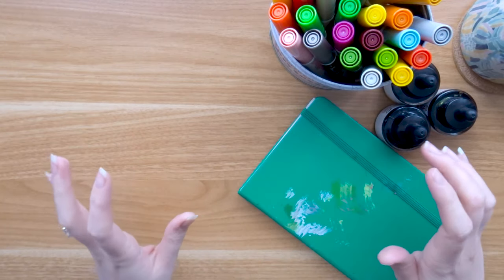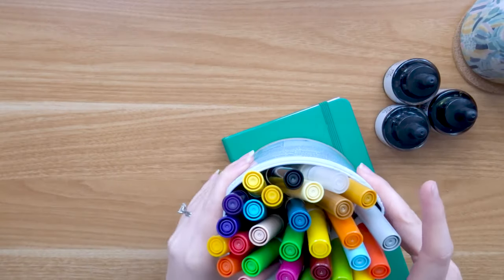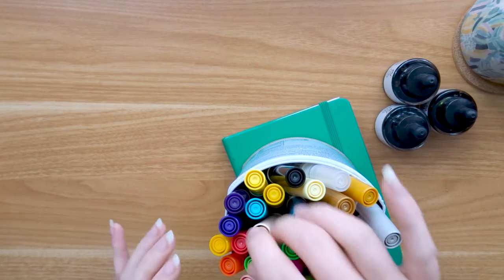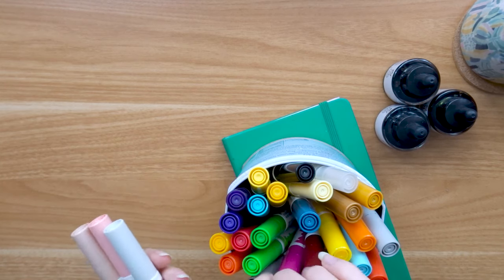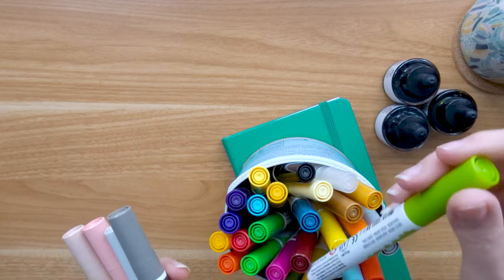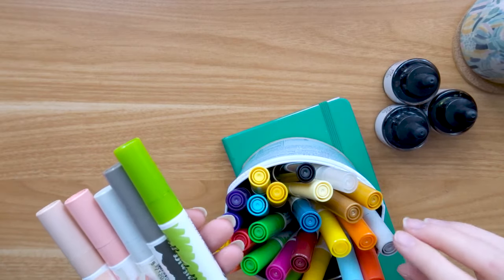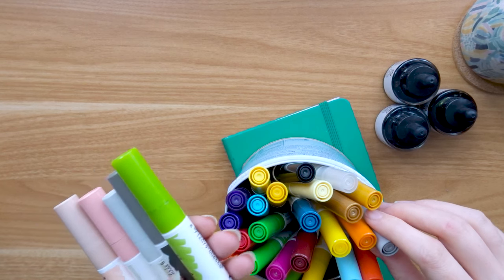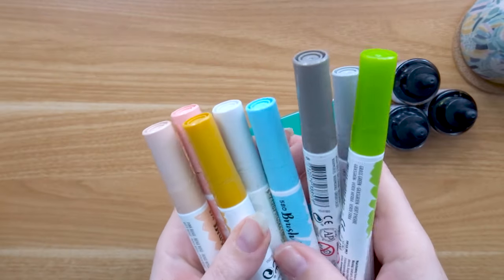Okay, so like I said, I don't know what I'm doing, but these are my Ecoline pens. Now, there are definitely some that I use all of the time, which are mostly the more muted colours and the ones that I can use in my landscapes. This one is grass green, and that one is quite bright, but I do use that one quite a lot. It's quite a nice green for like lawns and things. So these are the ones that I use the most, so I'm not going to touch these ones.